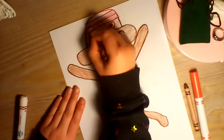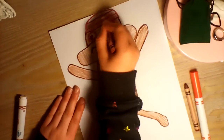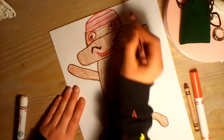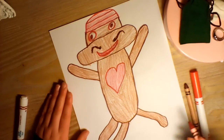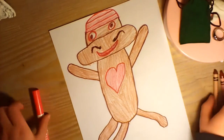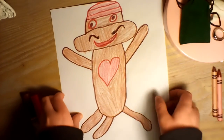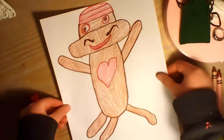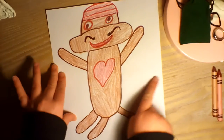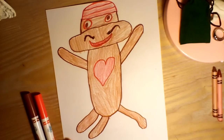And instead of a red marker and red crayon, you can always use pink, if you don't want to use red. And then, that's it for our sock monkey today. You can name your sock monkey and write it right here. But that's it for our sock monkey.